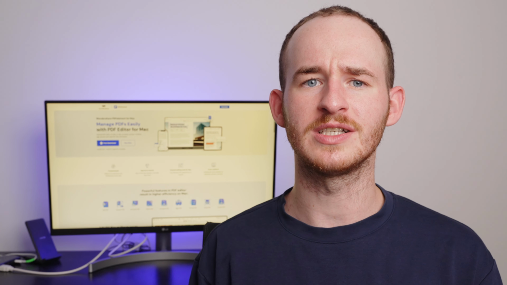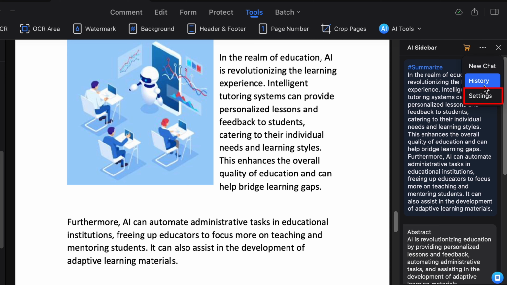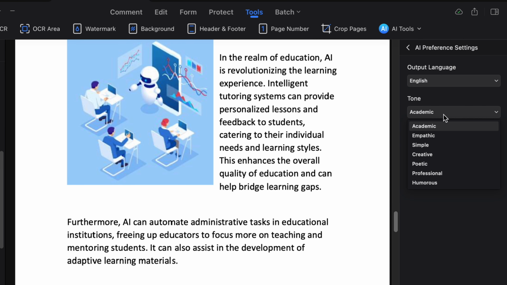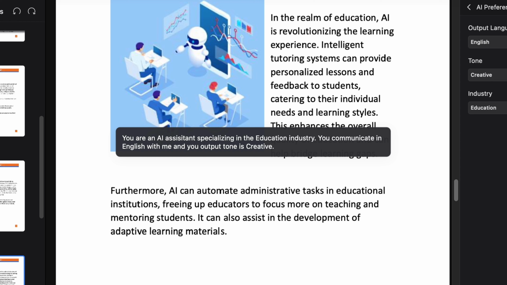On the other hand, Settings will allow us to set the tone and language in which we'd like Lumi to respond to us, as well as the type of technical language we want it to use. When you click Apply, you'll see a pop-up message describing the instructions that Lumi should follow when conversing with you. This way, you'll ensure that Lumi always responds exactly as you need it to.